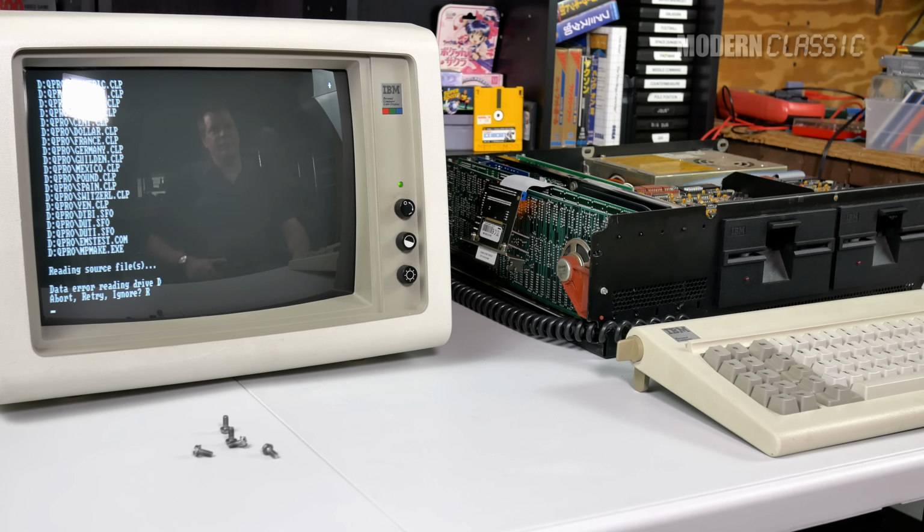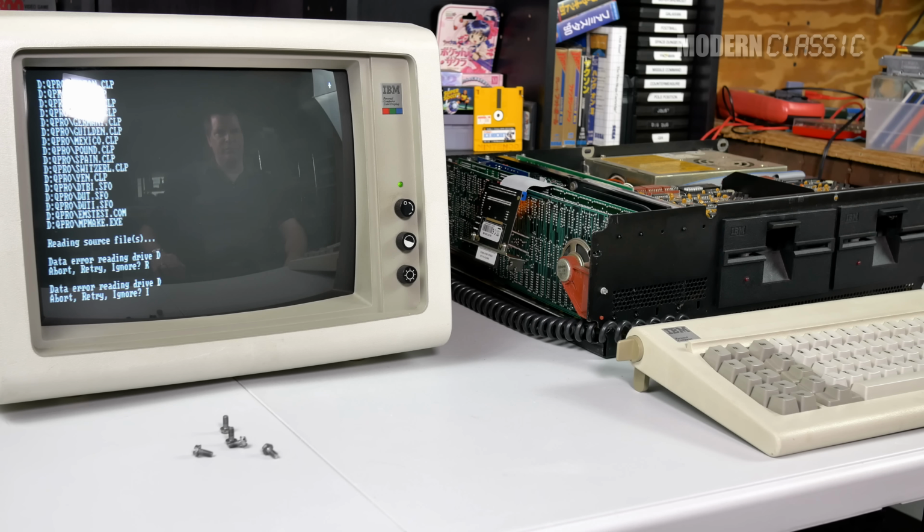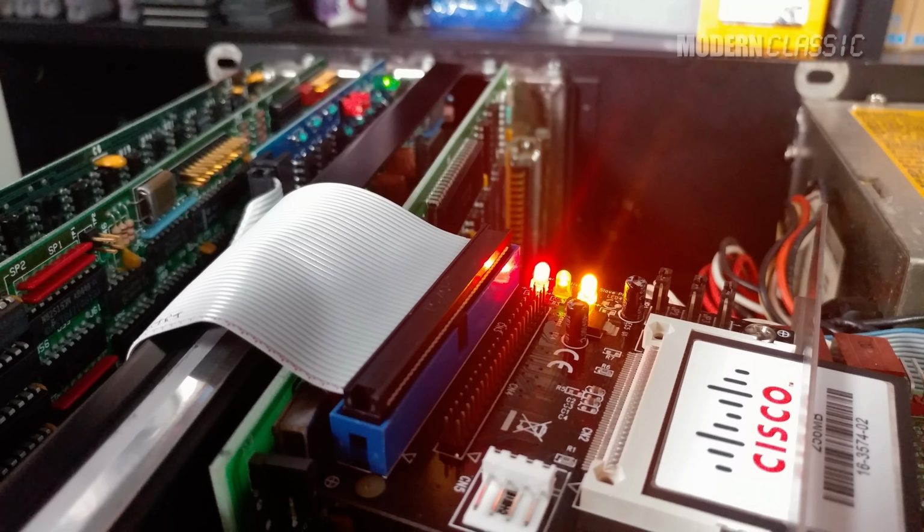I did have several drive errors on the D drive, as I was worried might happen. This drive is just in bad shape. I'm surprised it still works at all. I tried hitting retry the first couple times, but eventually just had to select ignore and get what I could off the drive. The XT-IDE and CF adapter both do have status lights, not that you can see them during normal use.